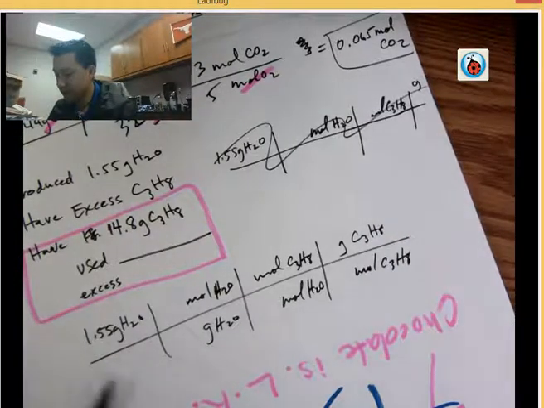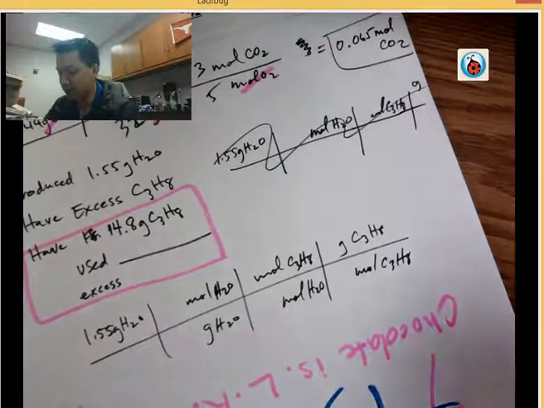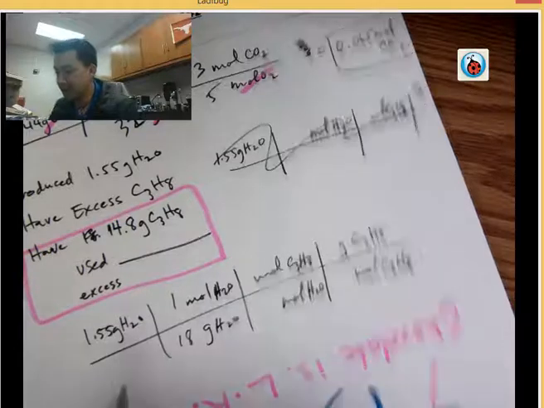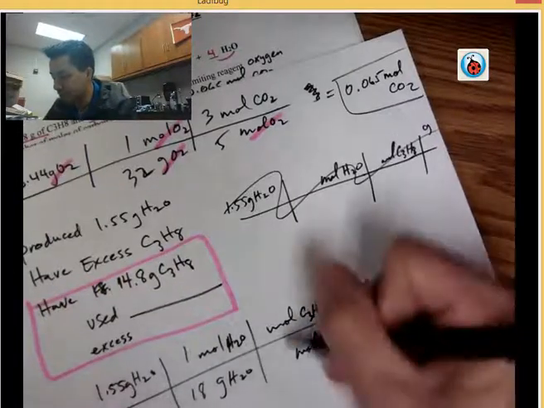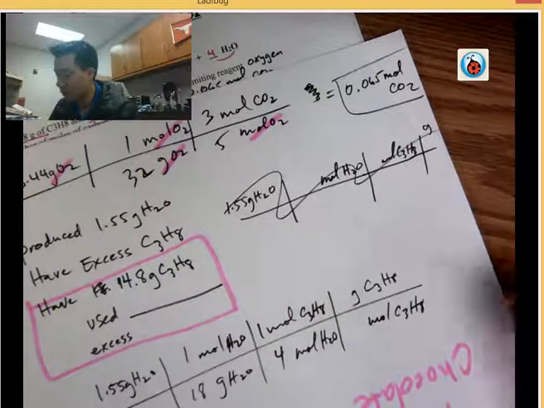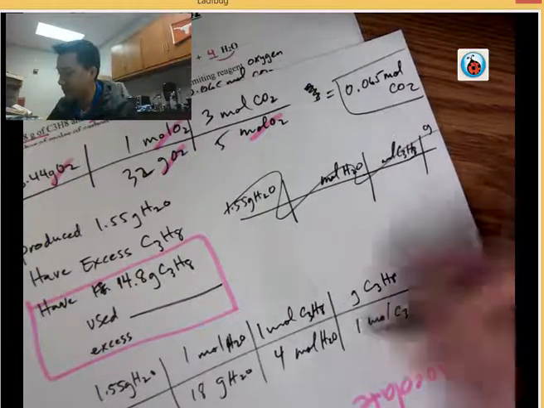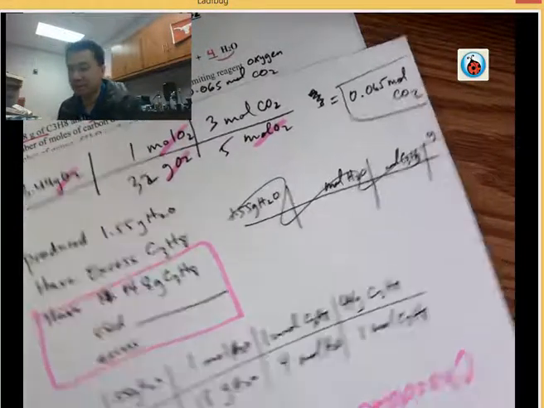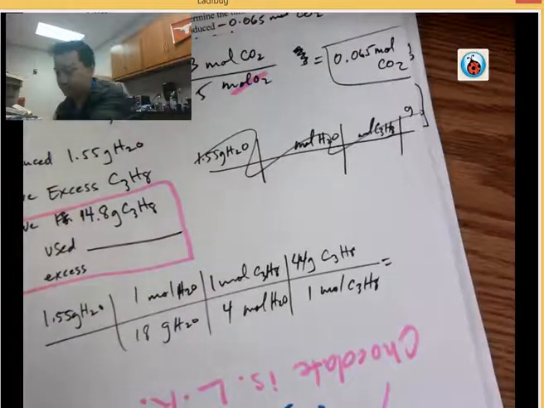We've done all this already. Just find these numbers that we've done. 1 mole of H2O is 18 grams. C3H8, the relationship is 1 C3H8 to 4 water. And 1 mole of C3H8 is 44 grams. We did it already. So the nice thing is, when we stick with the same problem, we don't have to calculate the mass over and over again. It's already done. All right. So then we solve the problem there.